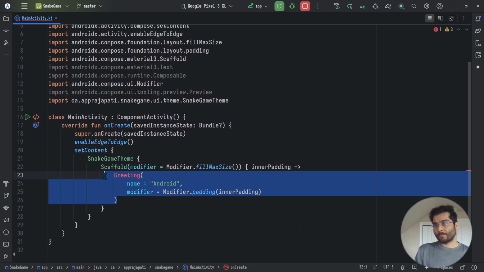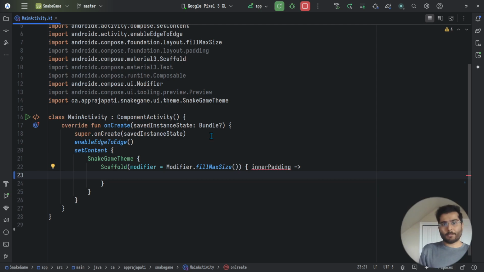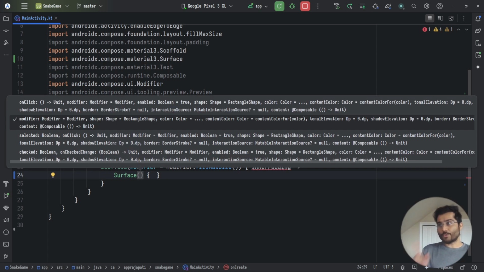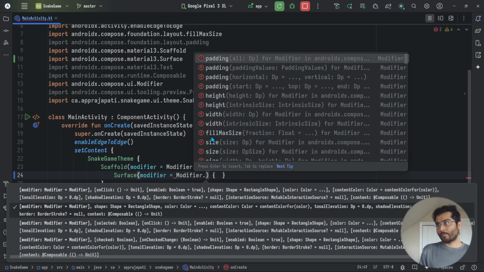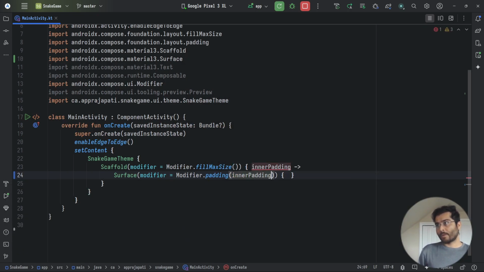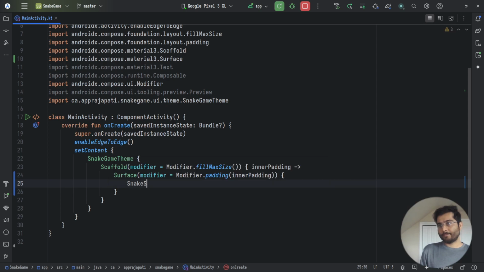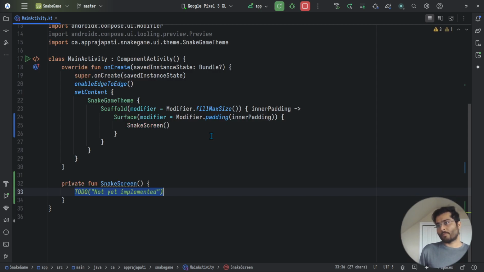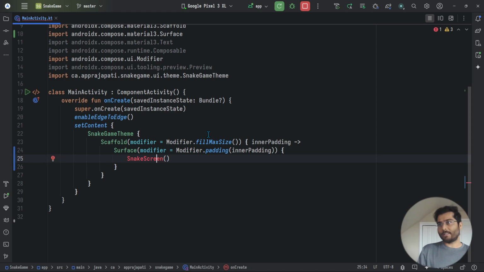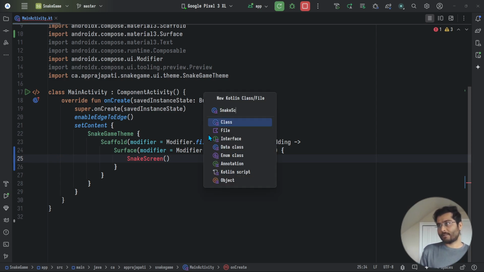So the first step here, I have to create a surface and make use of this inner padding. Now I'm just going to create a composable called SnakeScreen.